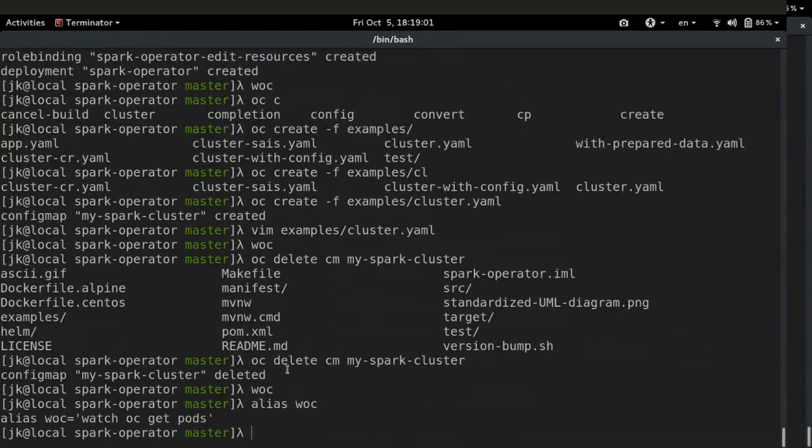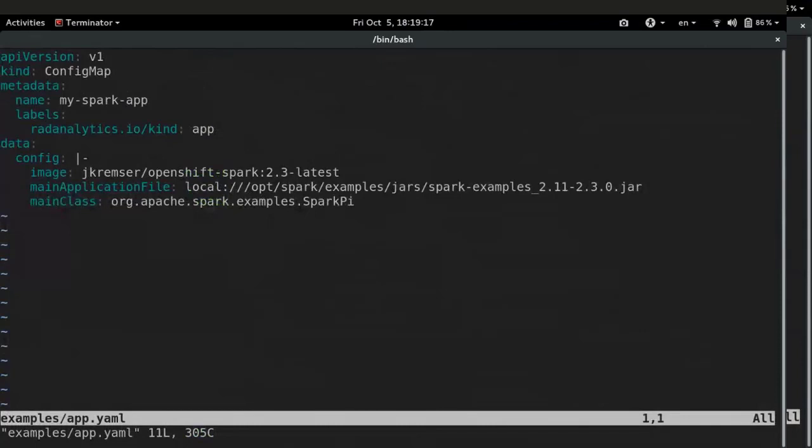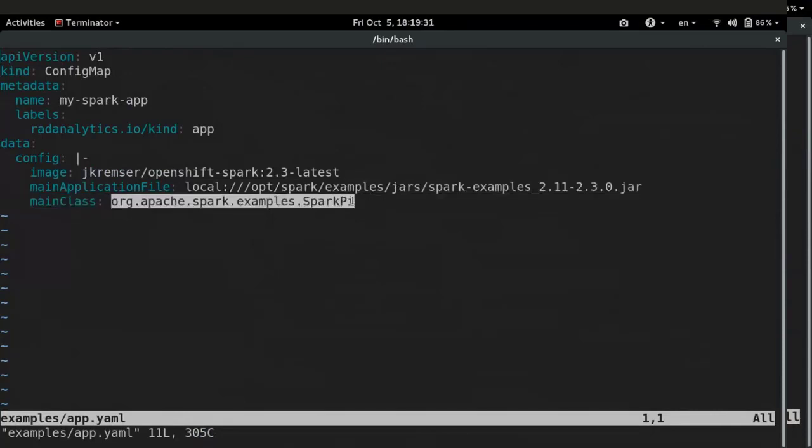All right, so this was the example for the clusters, and I've also got an example for the applications. So I can also create an app, and these apps look like this. So there is a different kind called app, and it says deploy this image, and on that image, this file should be present, and run it as a Java application, and run actually this main class. It's a Spark example present in each Spark distribution. It's like the main application used for hello world purposes.